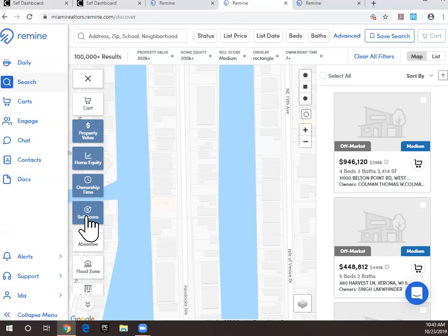Okay, so you get sales score, you get building type, land use. Yeah, you get Airbnb, you get mortgage age. Can you see cash buyers? You get land use price, last sale price, mortgage age. I mean, you do get a lot. So really the ones that you're not getting are the property value and the home equity. You also get cash buyers. So essentially it's not as bad, because the only things you're not getting are property value and home equity, but the rest you are getting.